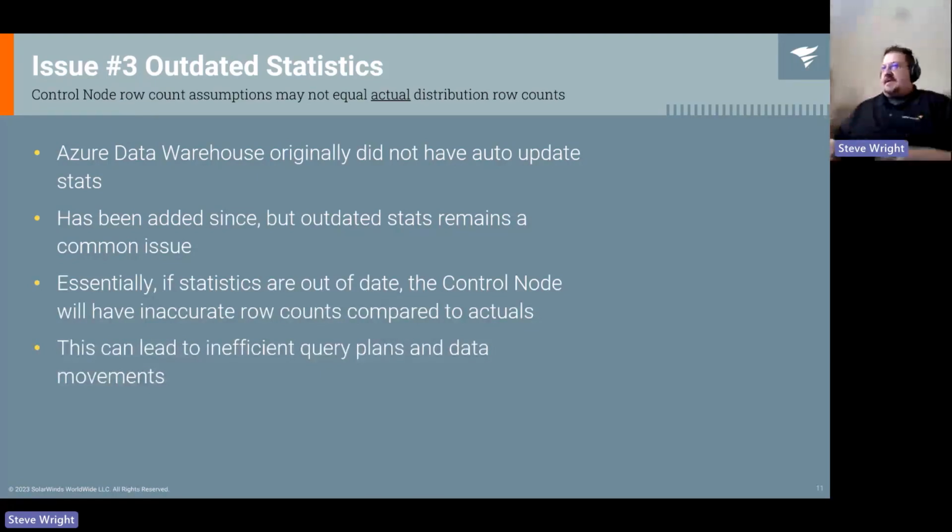So one of the questions, first of all, you see the second bullet there is the update stats. It's been added. It is part of the product now. And so I've been talking to customers, still, since this became Synapse Analytics, the dedicated SQL Pools, is this still an issue? Are you still dealing with this, or has that kind of resolved things?